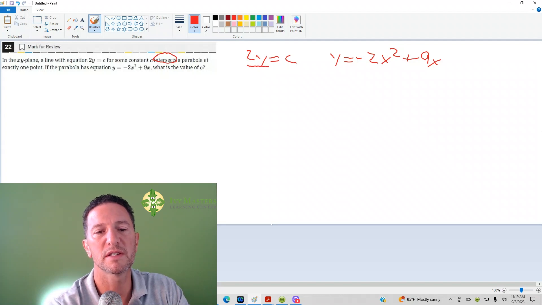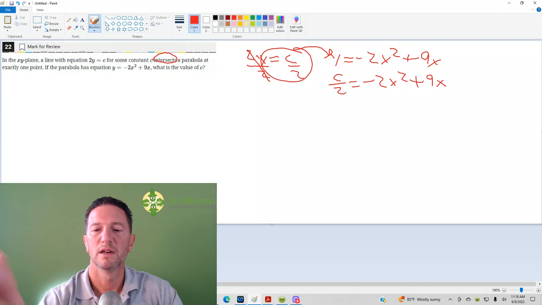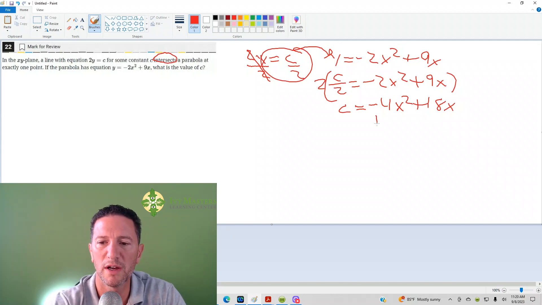This is a simpler equation, I'll divide both sides by 2, you get Y equals C over 2, and in place of Y, I'm going to put C over 2. So C over 2 equals negative 2X squared plus 9X. Quadratic should always be set equal to 0. Also, you probably don't want to work with fractions, you want to work with whole numbers instead. So multiply the whole thing by 2, and you're going to have C equals negative 4X squared plus 18X. Then add your 4X squared to both sides and subtract 18X from both sides, and now it's set equal to 0: 4X squared minus 18X plus C equals 0.